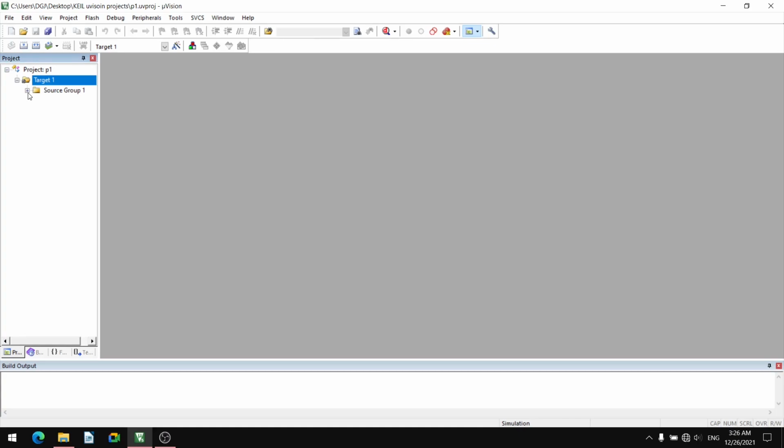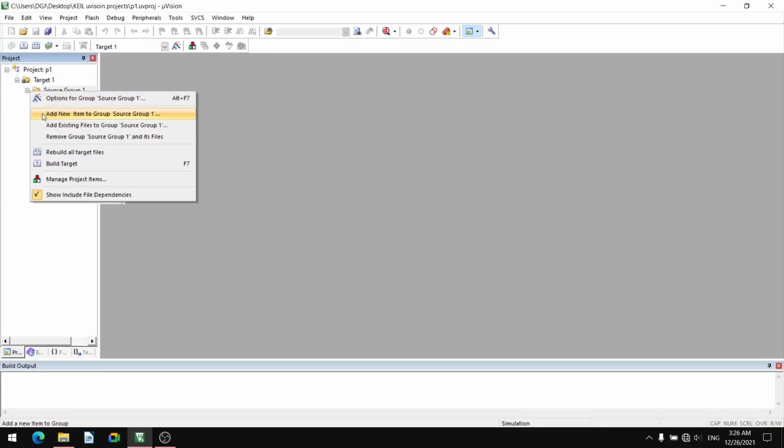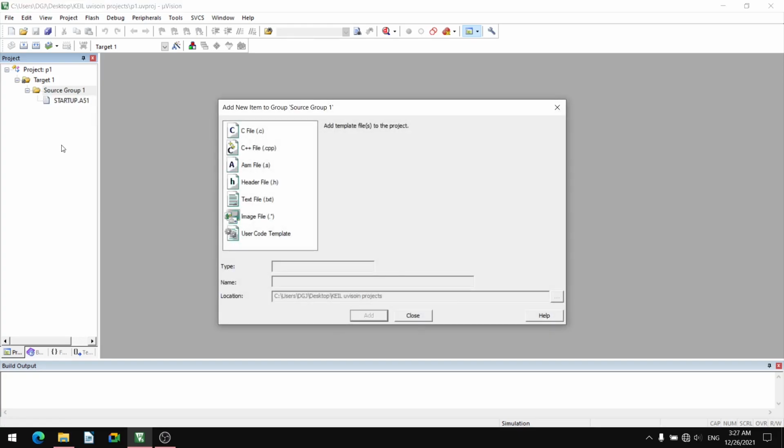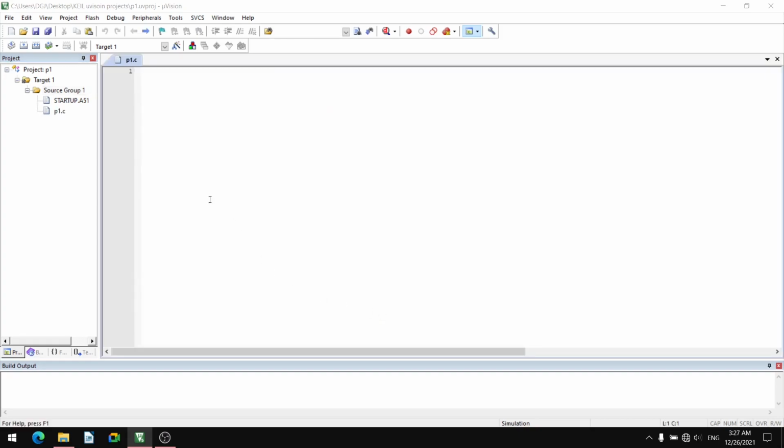Open the folder, open the source group, right click and add new item to Source Group 1. We have to add a C file; give the name, say P1, and add it. It will open the file.